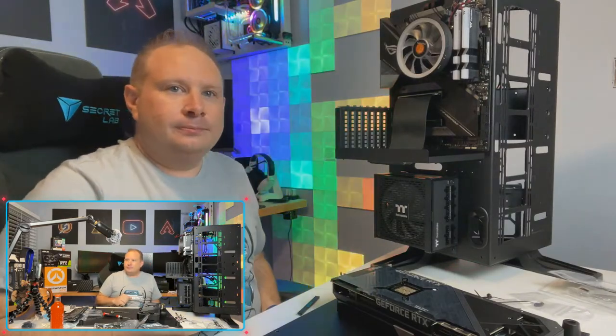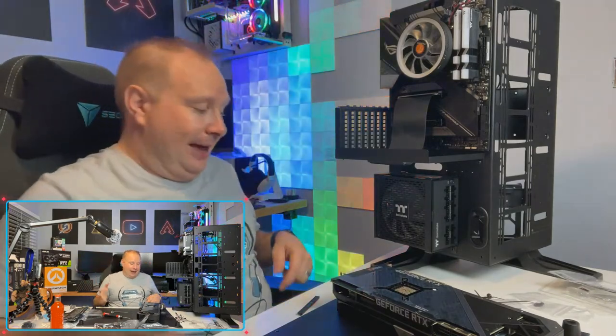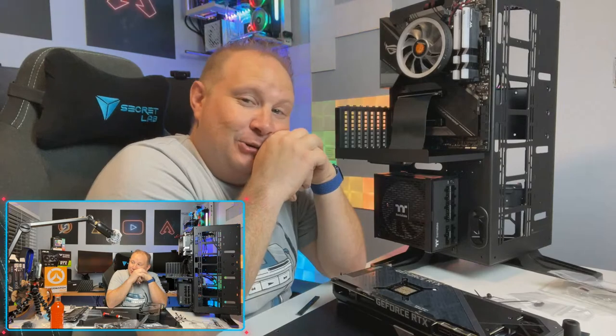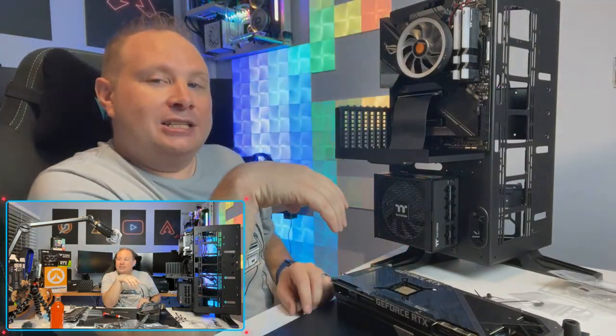There doesn't need to be airflow in the back of the O11. Well, there doesn't need to be airflow in the back of any of that, but the reality is the back of your case is so crammed. If I didn't cable manage that thing to hell, it would have been a real challenge to get stuff in.